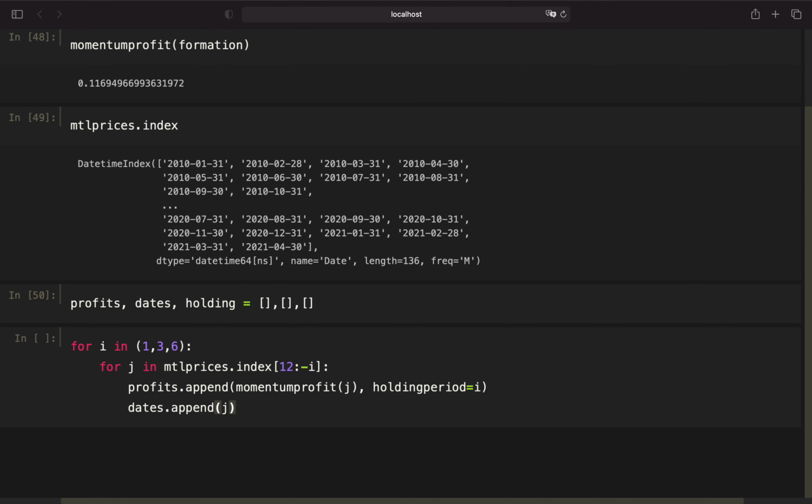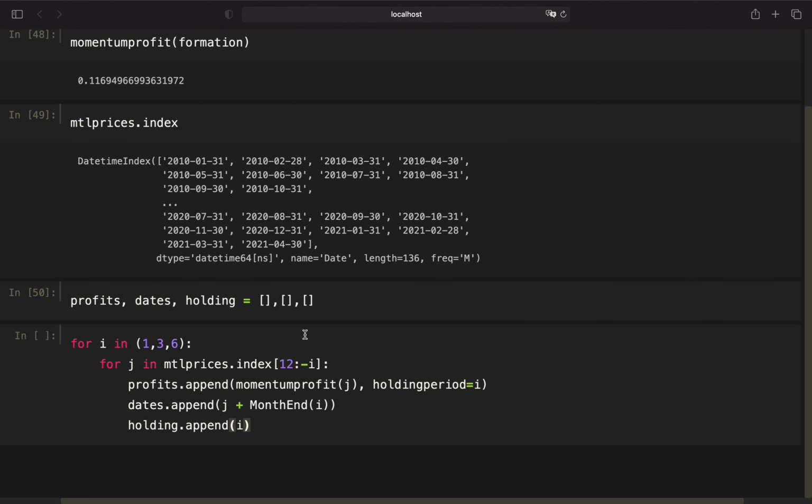And on J, I'm buying the portfolio, right? So I'm not taking any profit here. I'm taking the profit when considering my holding period. So I'm just going month end I, right? Okay, so again, this is just the date where I'm taking the profit. So what I'm also doing is appending the holdings to a list so that I'm having a better overview. And I need that for forming the next data frame. So you will understand in the next step what this is about. Okay, let's execute that.